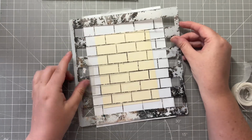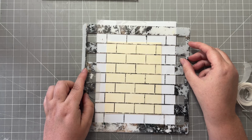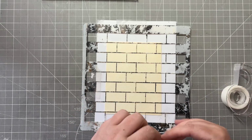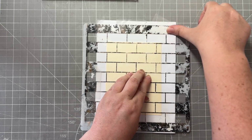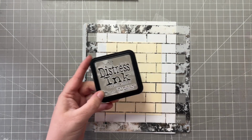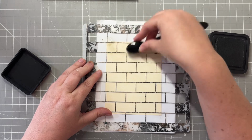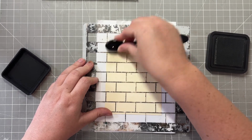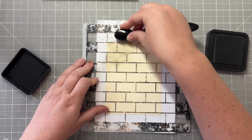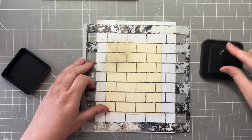And then I used this brick wall stencil like this, and it's going to tack that down in place as well. I used pumice stone ink and a blending brush to make a brick pattern onto this back. Now this piece of paper is just some cardstock I had in my stash. I liked the kind of neutral colour, and it's also quite a nice light colour on the back as well, which I thought would be good for journaling.